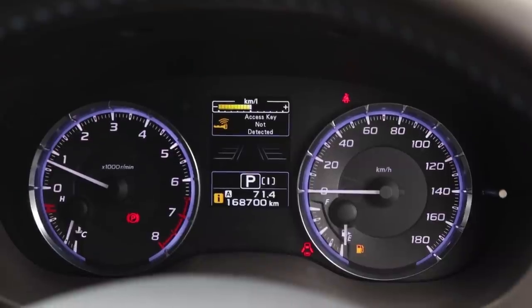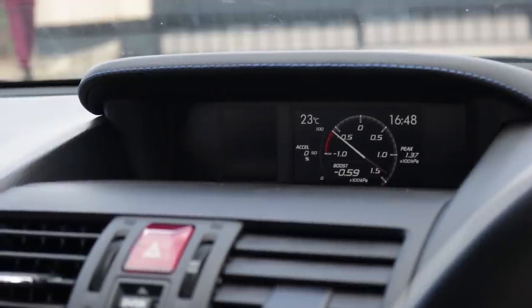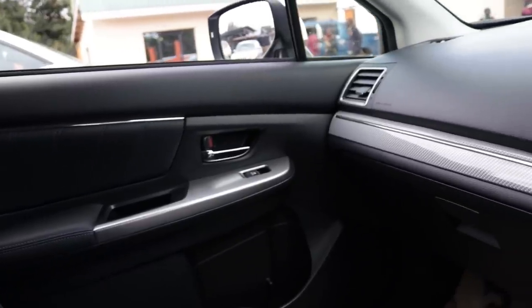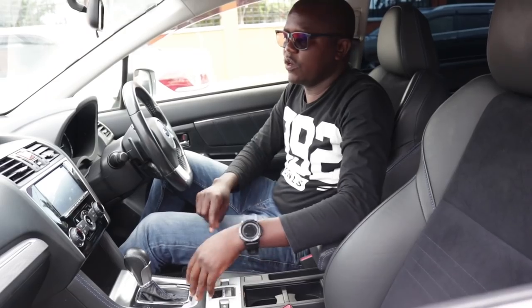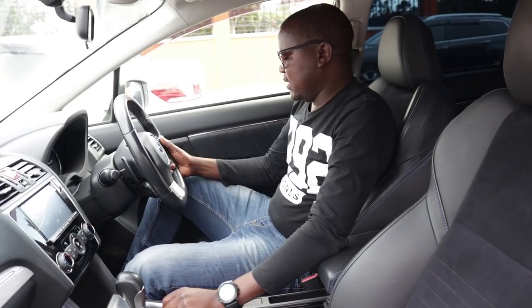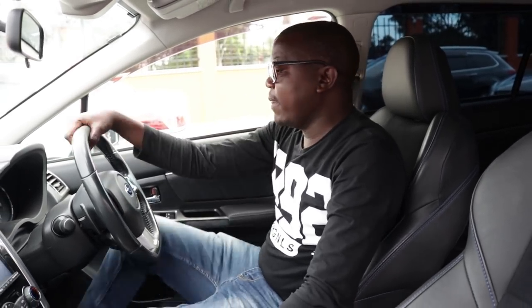In the cockpit, just like many modern Subarus, this car is also equipped with all the features that come with modern Subaru cars. I'll talk about the stitching, the center console. Like we saw in those other Subarus, the same is also applied here. Very nice stitching that stands out on the gear knob, on the center console, on the steering wheel. Nowadays, Subaru has adopted this kind of steering wheel, like a racing steering wheel, actually. It does not affect your legs down here, as you can see.